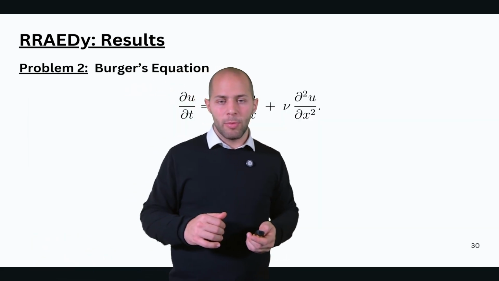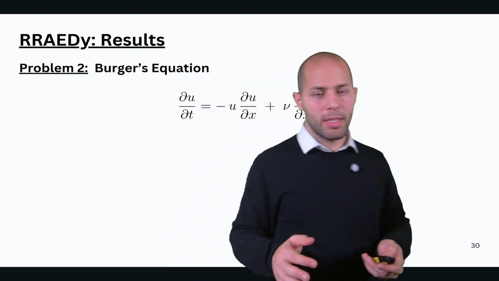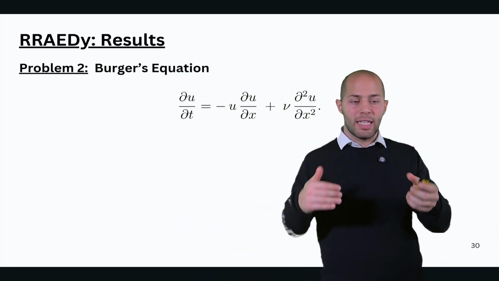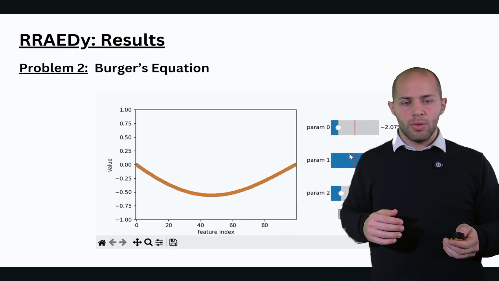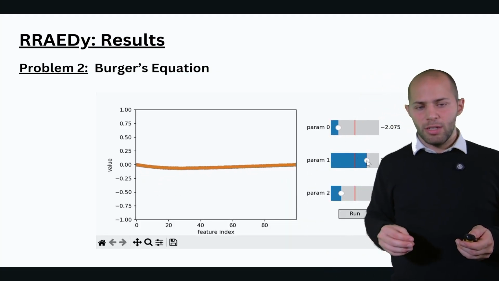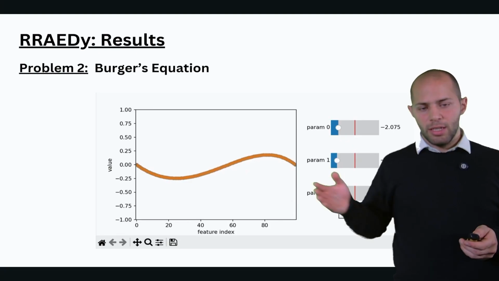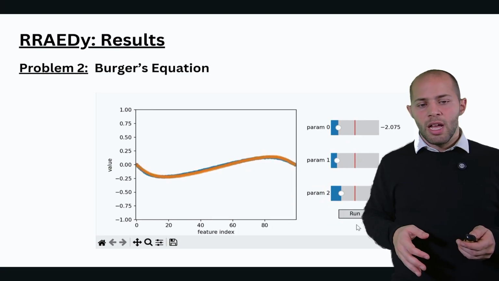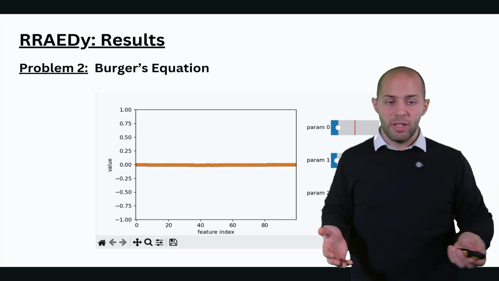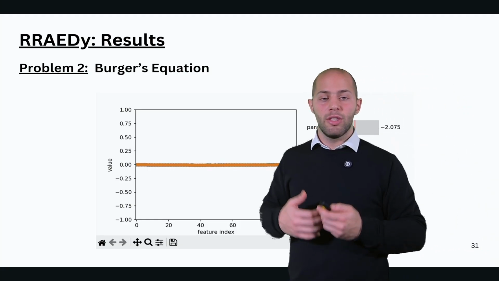The second problem that I'm going to present is Burgers' equation. So Burgers' equation has some shocks, and usually you're expecting to see both diffusion and advection. And as you can see here, what I'm doing is changing the initial condition by changing the parameters of the polynomial function. And then when I press on run, as you see, for a different initial condition, now we use UF and W, and as you can see, the orange and blue are basically on top of each other, which is our prediction and the new simulated value.